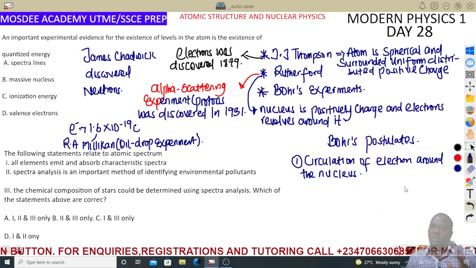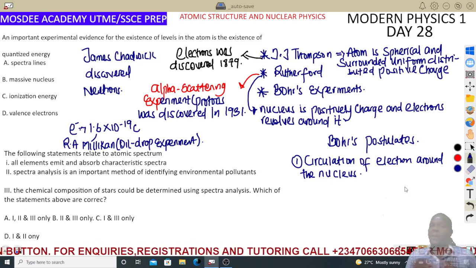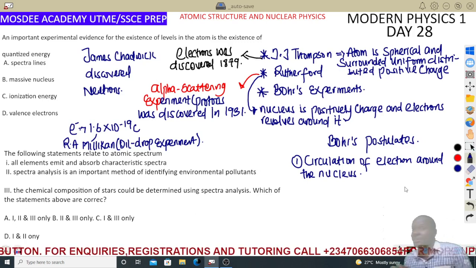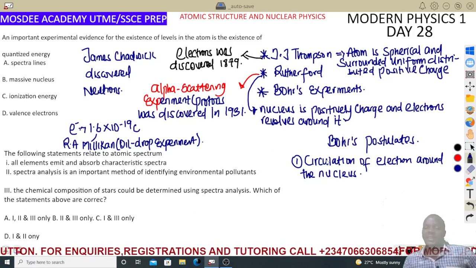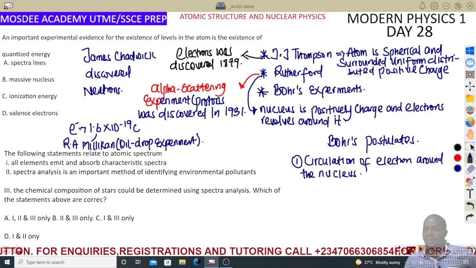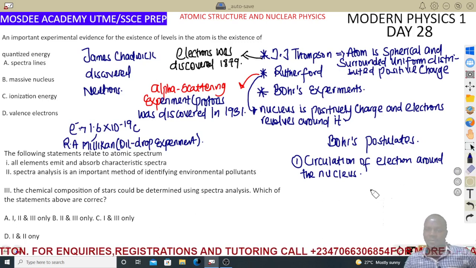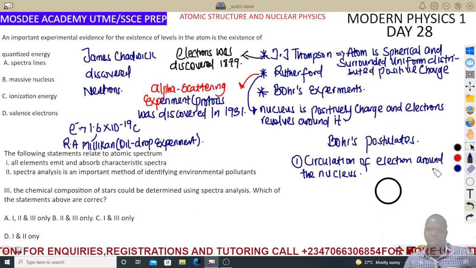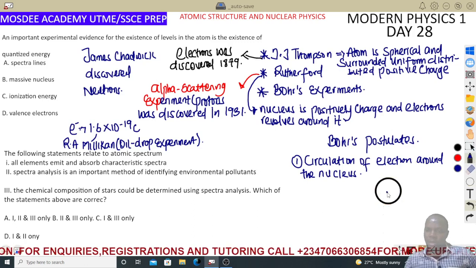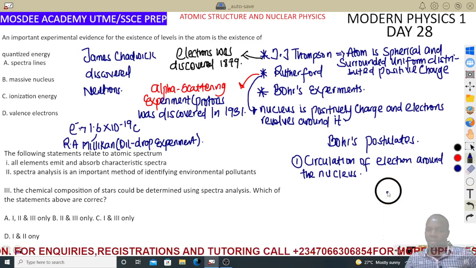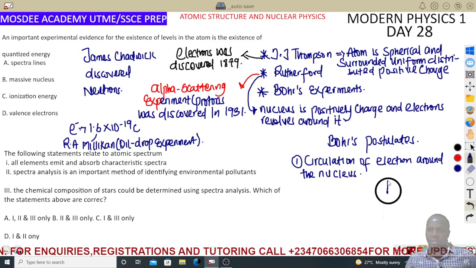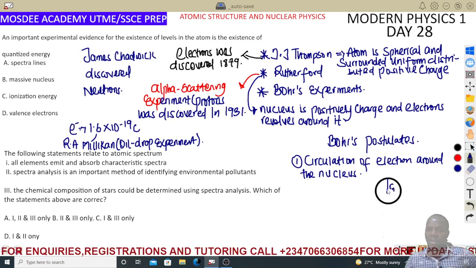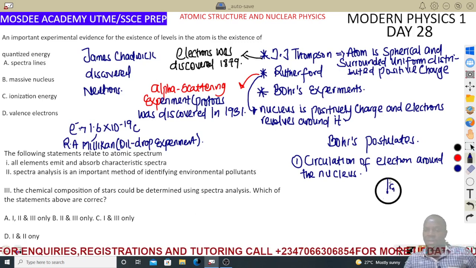I am not in a concept video class, I am here to solve questions, but because I want to solve questions, I need to give you an idea about every other thing you can see under this topic because it is needed. Now, because of that, he was able to explain that. Maybe I should draw that, just watch, as this electron revolves. That was what Rutherford was unable to talk about. So he let us understand that we have the mass of an electron, and the radius of the nucleus, which I write as Rn. The electron is revolving.